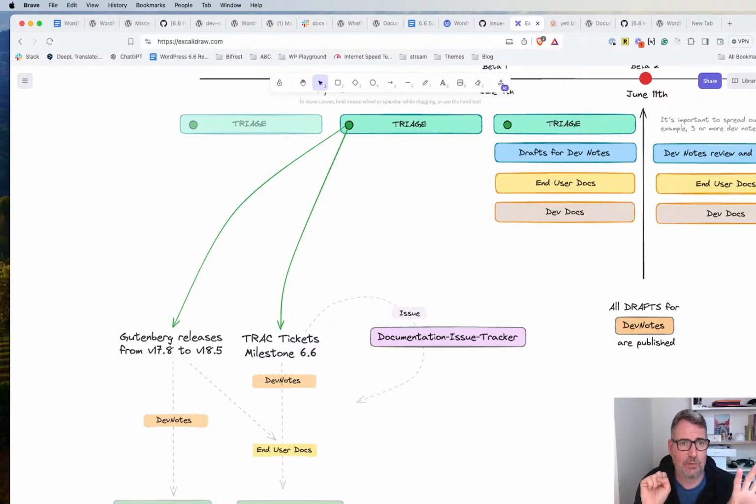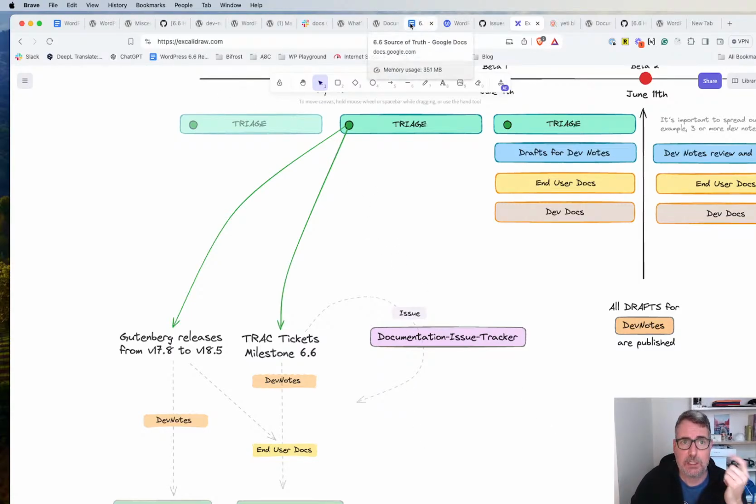The technical documentation for me is the one that requires the majority of the work, or at least the timelines are more strict. So regarding developer documentation, there are two sources of information: GitHub issues and Trac tickets. There are labels or keywords that help to detect the work that requires a specific dev note.